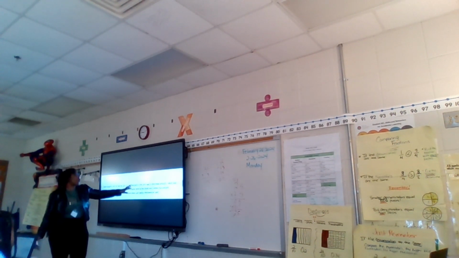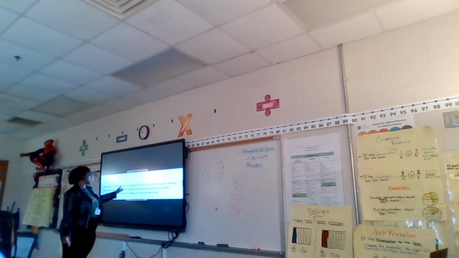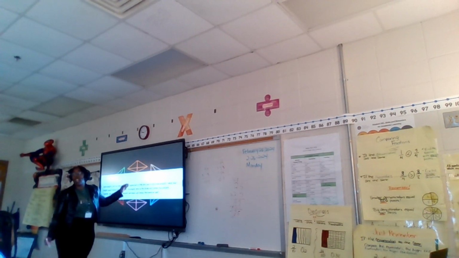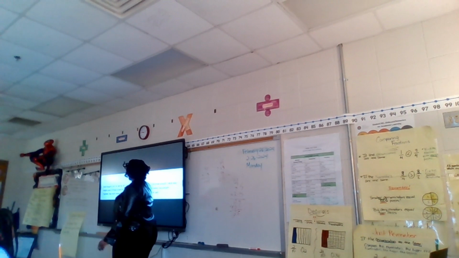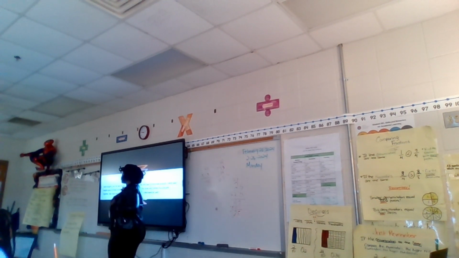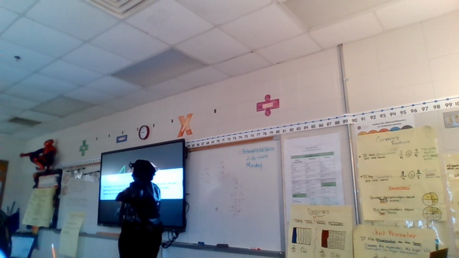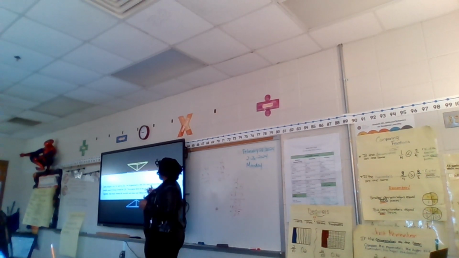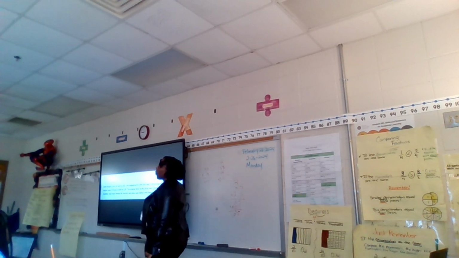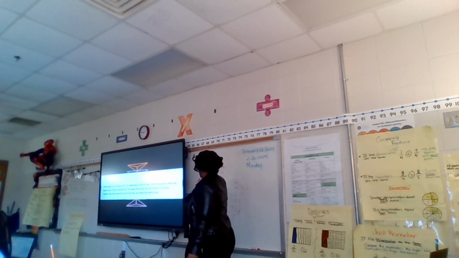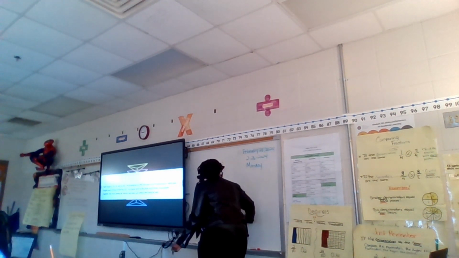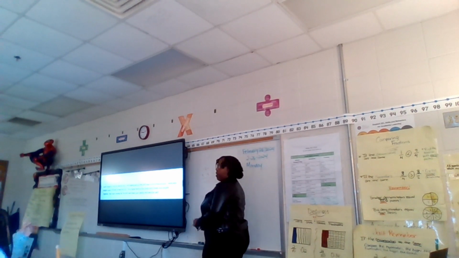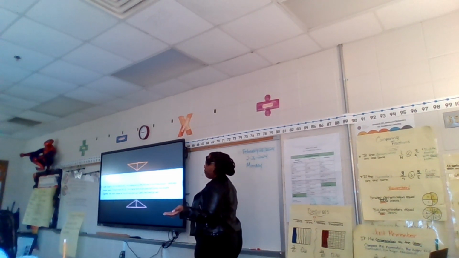So it says the original price of the shirt was initially $105. But now she's only paying $35 for it, okay? It says Sarah also bought a pair of shoes for $28. The original price of that was 5 times that amount. So what are we going to do now to know the original price that we just did right here? What are we repeating the addition of? 28. How many times? 5 times.